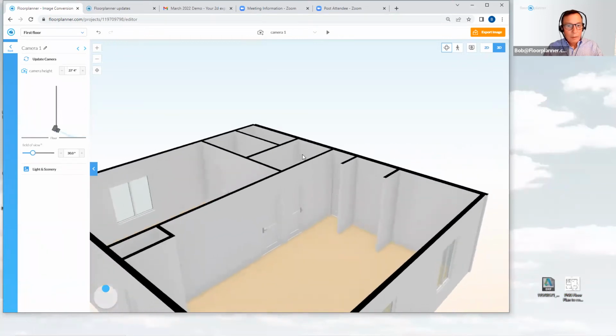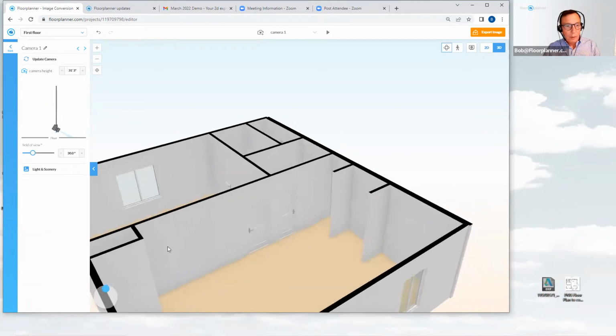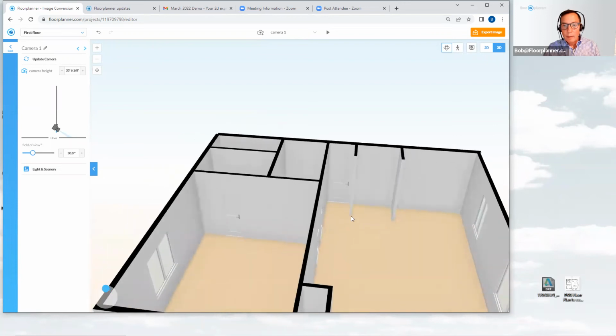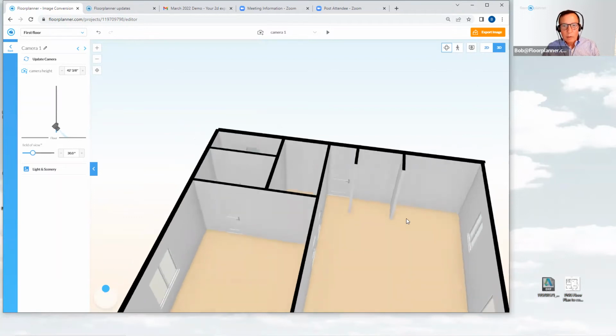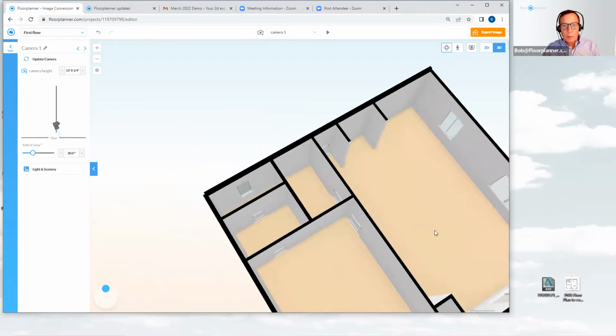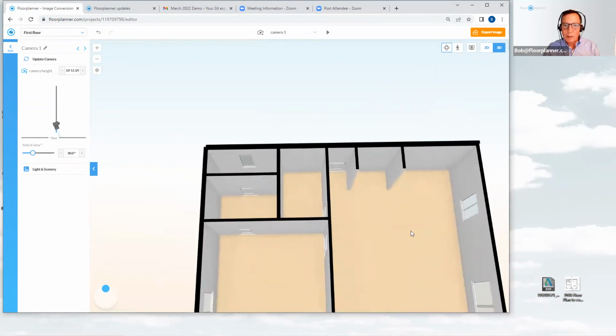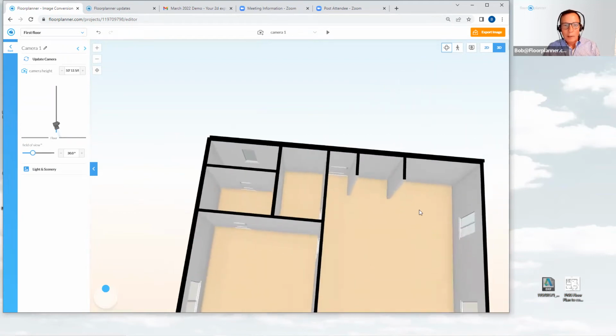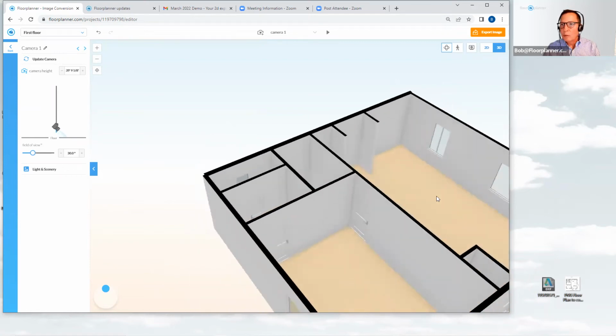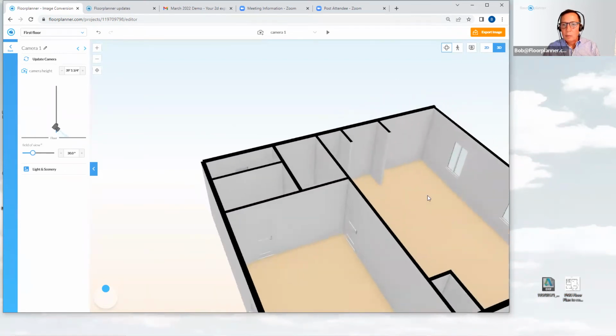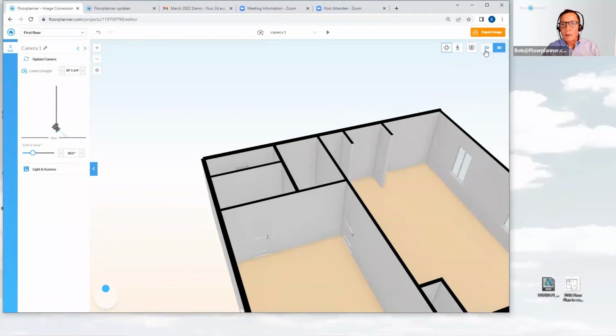The only thing that I think I was missing in there, I have that little one door that had to be added here. And I think there were some pocket doors over here, but they weren't really defined in my plan into any wall. So the conversion didn't know what to do with them. So be conscious of those little things that if they're not defined well in the plan, you'll have to go back and make a couple edits to it. But this is a lot of work done in one conversion, all in one step. I think that is awesome.